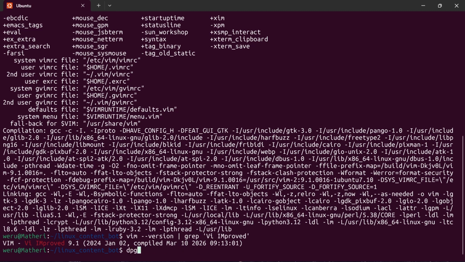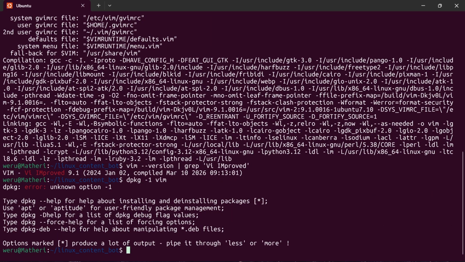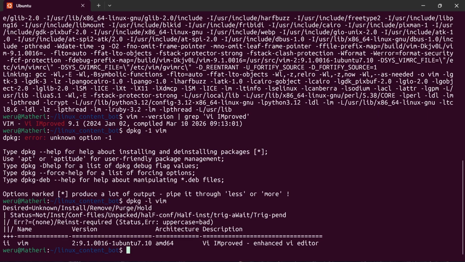After finishing your installation, you can use dpkg -l, and then you have vim to check for your version. You can see the version, the name, the architecture, and the description: VI improved, enhanced VI editor.